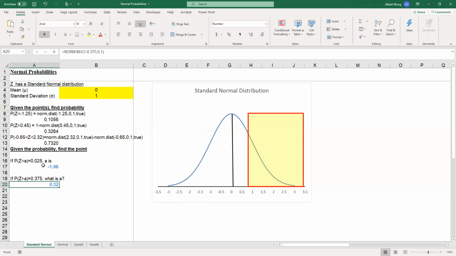So these are the 5 cases that we need to know when we use Excel function to find either the probabilities or the points for normal distribution. So we start with standard normal distribution when mean is equal to 0 and standard deviation is equal to 1. And the process that we learn is important later on when we try to use this for confidence interval or hypothesis testing situation. On the other hand, we also want to know what happens if we want to do exactly the same thing when the normal distribution does not have a mean 0 and the standard deviation equal to 1. Well, the process is actually exactly the same, right?